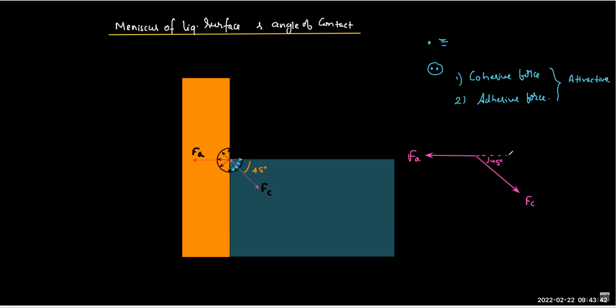So this will have two components. One is below, or I can just do it here. This is how much? This is FC by root 2, yes, and this is also FC by root 2. And let me make the wall part separately.